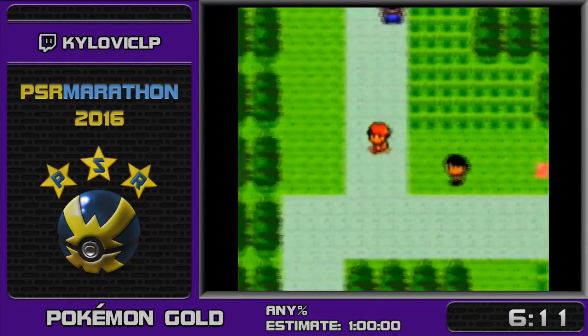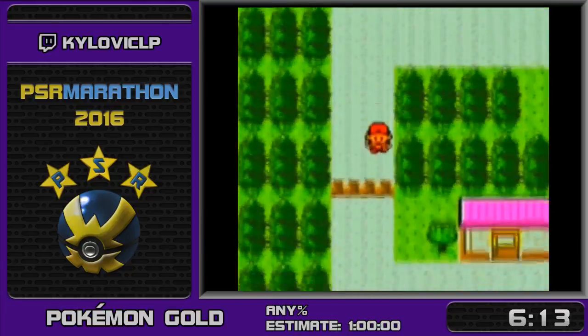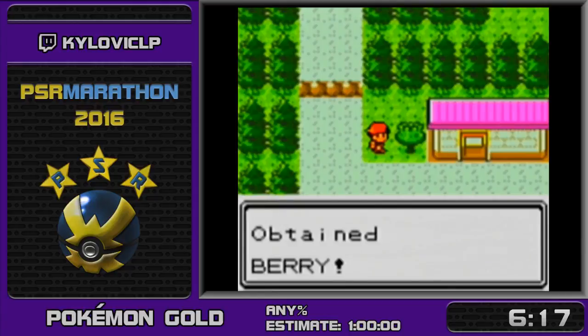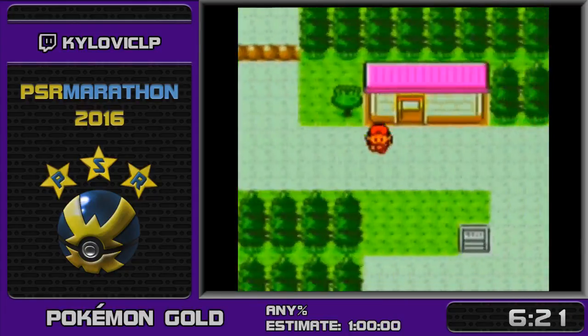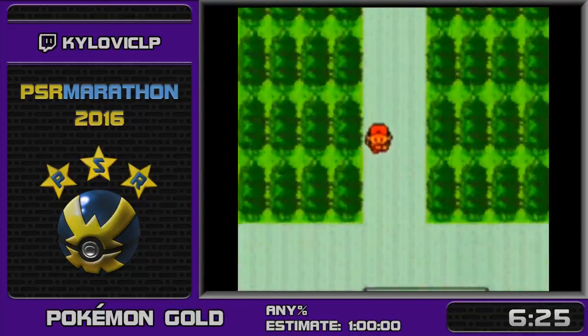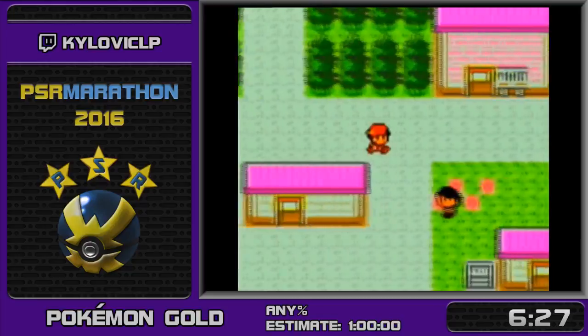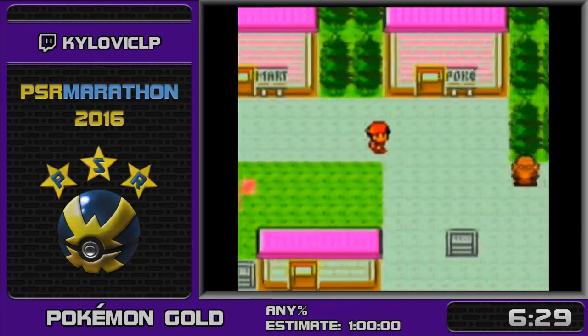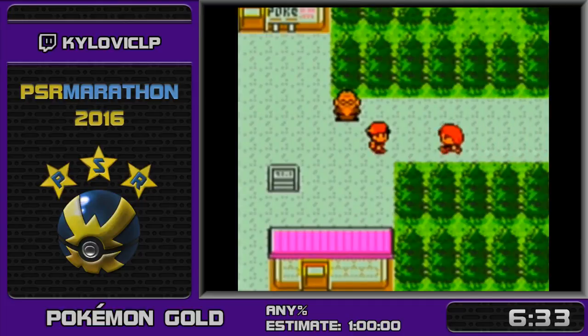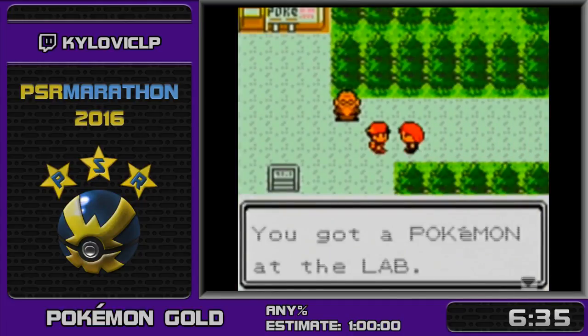So here, I'll pick up a berry. Early game healing items in this game are really valuable, because the first gym wrecks you quite hard. So you see me getting that berry. You saw I also got a potion earlier from Mr. Pokemon. I also got a berry from Totodile itself, because he held one. And I also got a potion from one of the aides in Elm's lab.